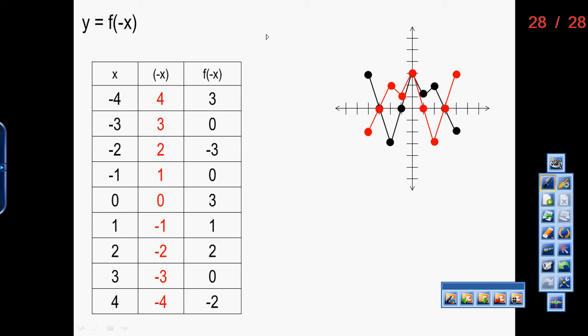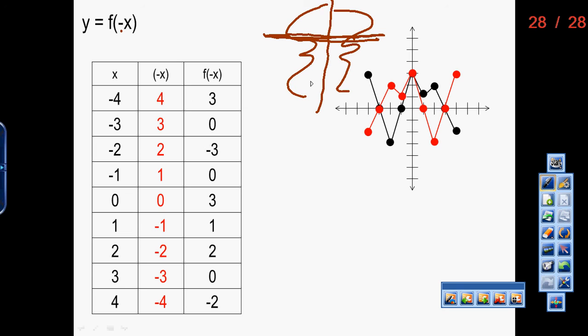Because it is my x, and I have my y, inside is always going to give me a reflection across the y. Whatever's over here is going to end up over here. It reflects across the y. So make sure you note that when that is negative, it reflects across the y.